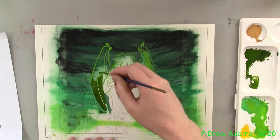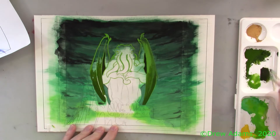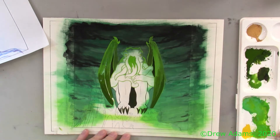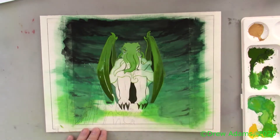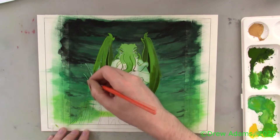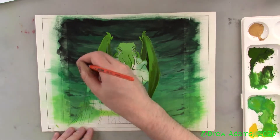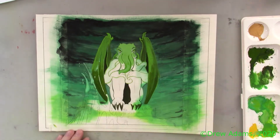A lot of this painting was just patiently layering and blending more and more paint until I got the result I wanted. I spent a good number of hours steadily adding more paint, doing my best not to paint outside of the outlines I drew earlier. I also begin some rough blending into the darker parts. Like the clouds in the sky earlier, I take a clean, damp brush and begin to lift away some paint so that when I go over these parts again with much lighter pigment, they won't become muddy. I occasionally use a tissue to dab away areas that don't have as much fine detail. Later on, this abstract shape will become a splash of ocean water that I thought would make a cool accent.